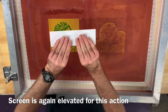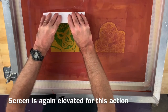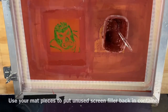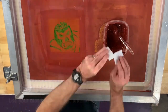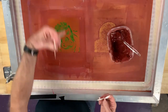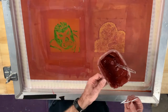So I get my fingers right behind it. I hold it up at a good angle, just like I would a squeegee, get firm with it and pull. This just makes everything open up really well. Why don't we do it in multiple pulls across there? Honestly, you guys, if you do another layer of screen filler over it, it might choke out the glue and not open up for us.